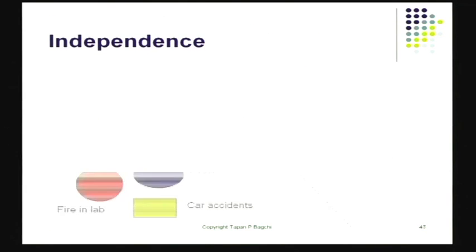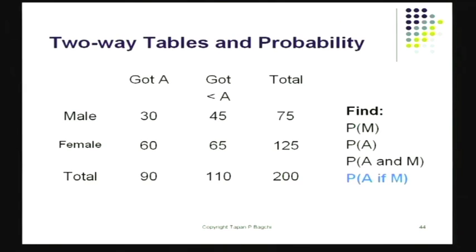I would like to go back to that thing there, and I have this problem set which is given to me. And the questions that are being asked in this case: what is the probability that the student is male? What is the probability that he or she scored A? This is a randomly picked student. And what is the probability that the randomly picked student scored A and is a boy? And what is the probability that if he was a boy, he scored A? This is the conditional probability. Probability of A given B. B has occurred, and now I want to see, B is given to me, and I want to see the probability of A being there.